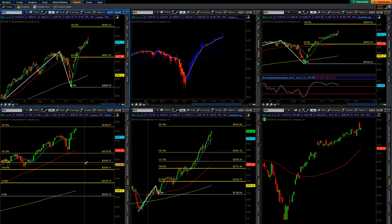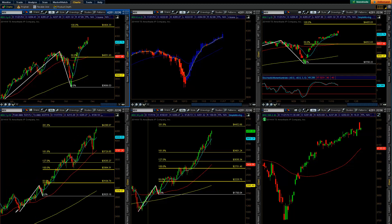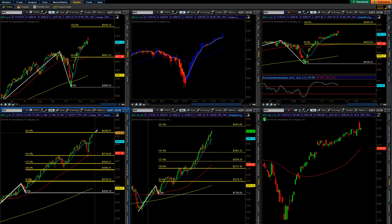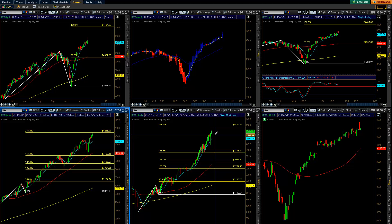Here we are heading upside to a target high of 4404. As we come down to the weekly, we can see on the bigger picture over the course of the month, after we've drawn a target from point A, point B, and retraced over the 50-period moving average, price action has been continuing upside, hitting a Fib target at 161.8 and dropping back down — now up here at 4288. So if we can get up there to 4404, we will definitely be pushing above the line in the sand here at 4288 on the NDX.